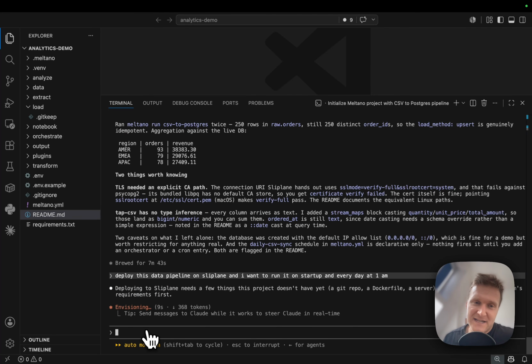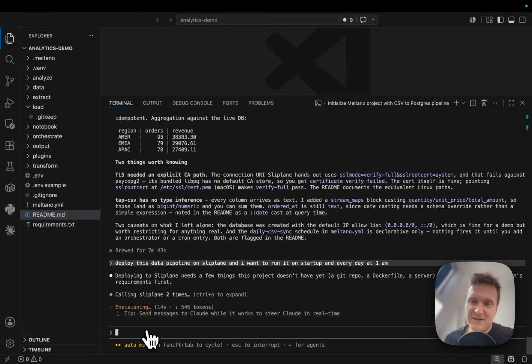As you might notice, I'm not using any advanced skills or anything. I'm just giving it a rough, high-level prompt. I also don't add a bunch of details, and I also don't write skills, because these coding agents have become so good that Claude will basically figure all of it out itself. So fingers crossed. Let's see if it works or if it needs a little nudge here and there. I will let it run for a little while, and then I will come back and show you the results.